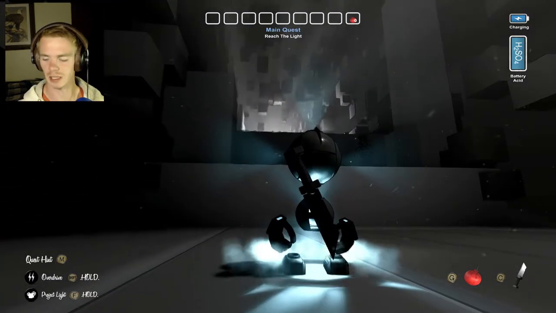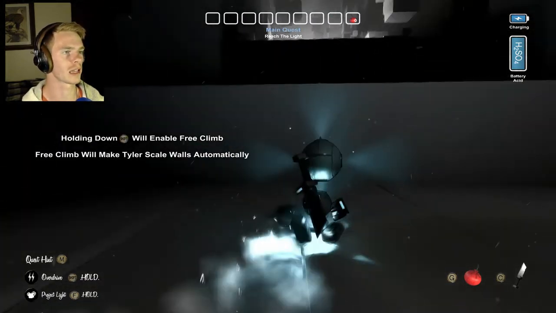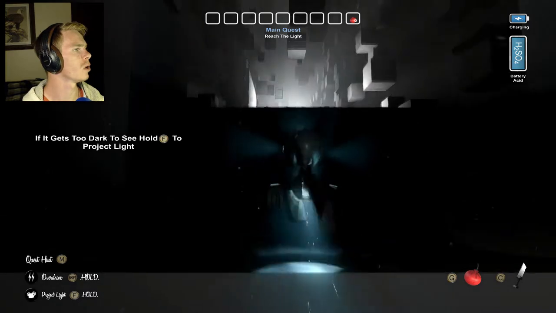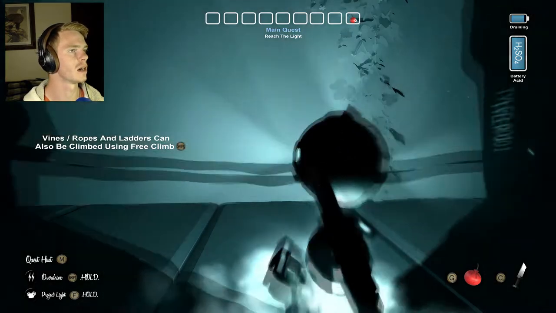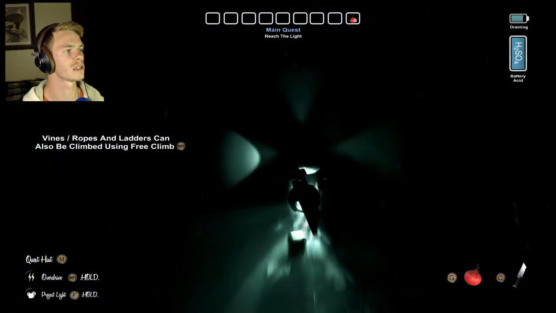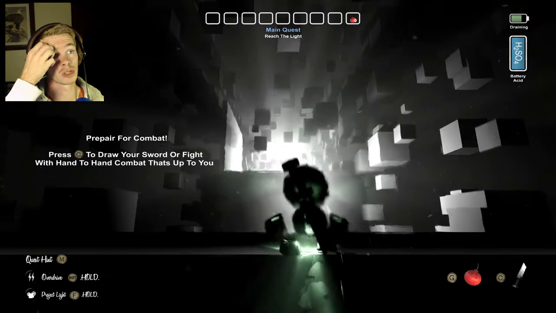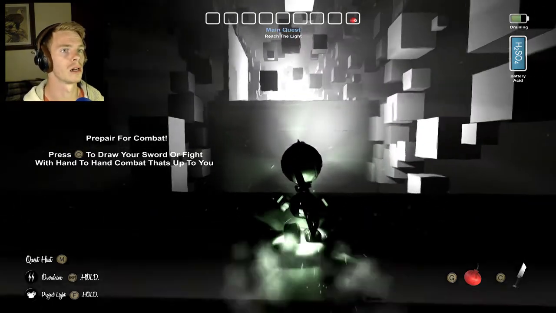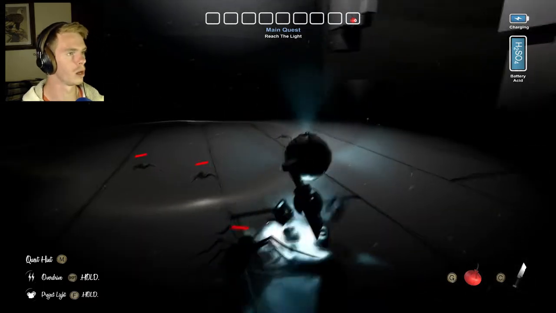The mouse is a little bit undersensitive, so I don't think I can change that yet. Holding down that, if it gets too dark, hold F to see. Oh, look. There's this thing. Okay, it looks also like we have a battery that's draining. Right then. Time to trample some creepy goo. And charges in light. Okay, cool.